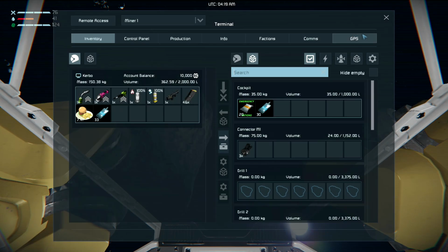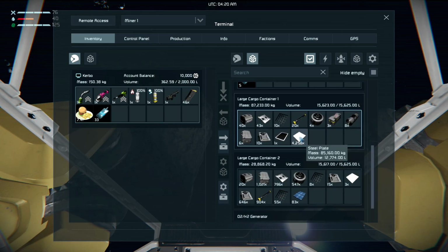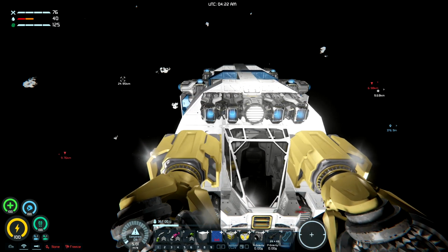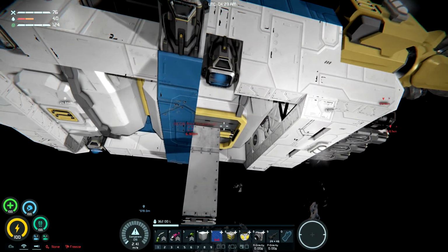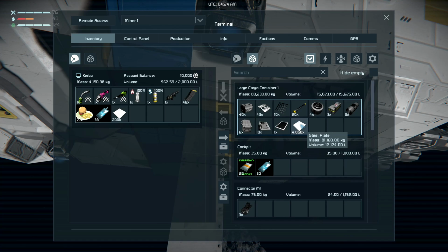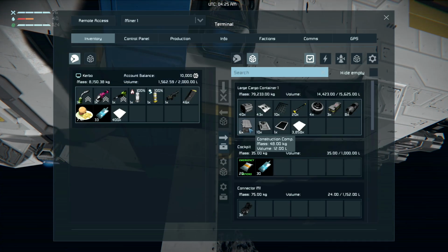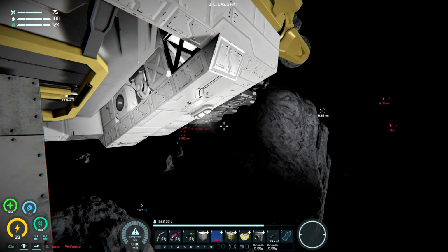Let's see, I probably should grab... I don't have anything on me to build with. Oh, interesting. I can't drag out of there. I think steel plates need a large port. Yeah, I can pull it out from underneath. There we go. Let's grab some of these. Some of those.